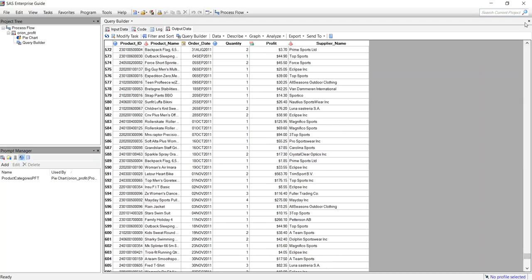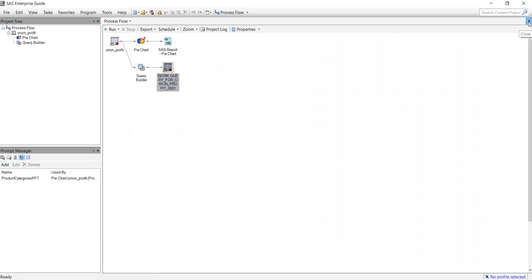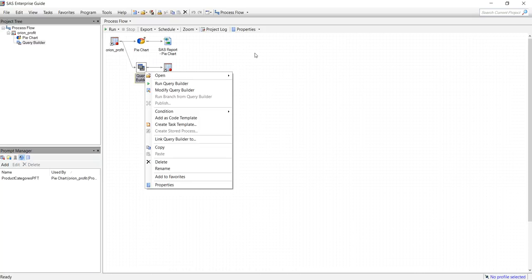But what if I want to specify a single supplier, or I want to select that supplier myself? What if I create some sort of prompt where when I execute this query, the query asks me on which supplier name you want to execute this query?